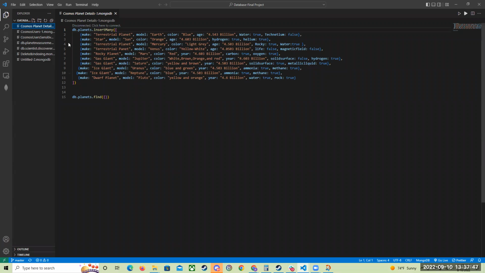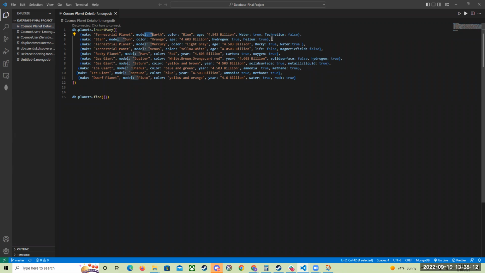What I would do is have the make, the model, the overall majority color and the age, and I would also add certain compositions within the planet, basically either a true or false composition.